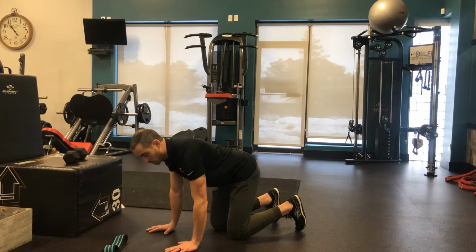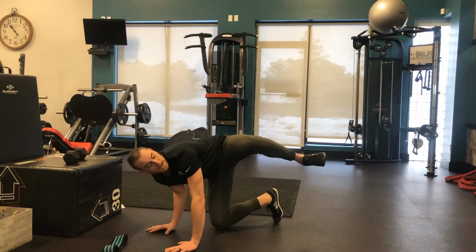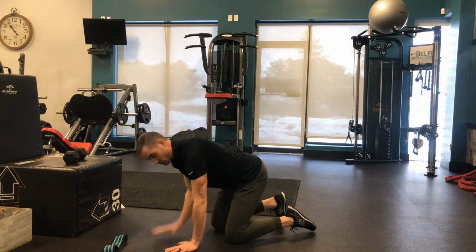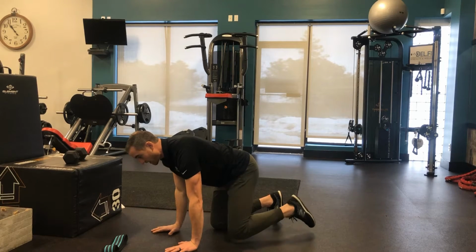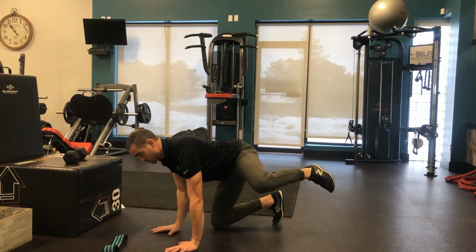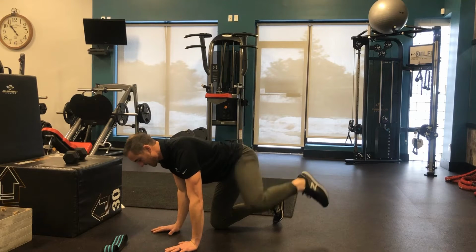control. Now what we don't want to see here is that you're twisting through your back, okay? Chest stays right in line with the floor, and you're just getting whatever you can get out of the outside of that hip, squeeze, keeping that back nice and flat.